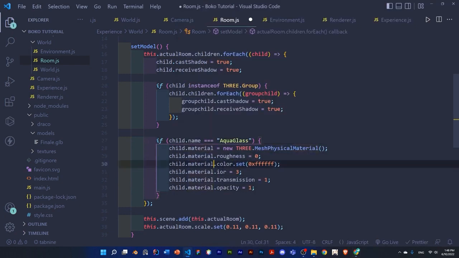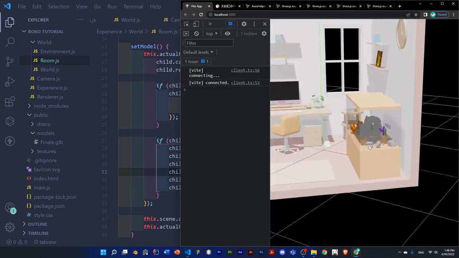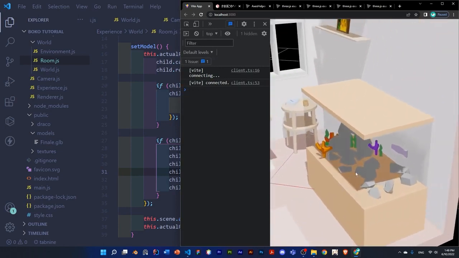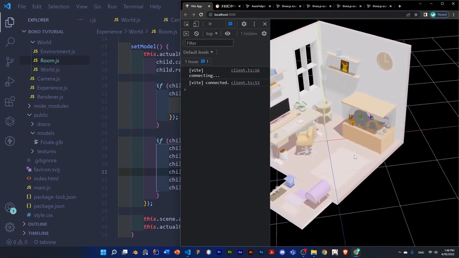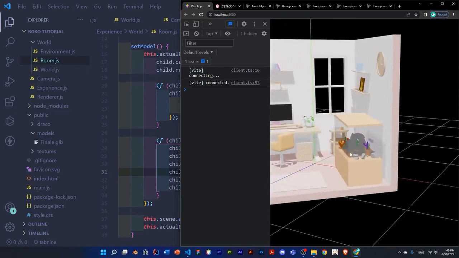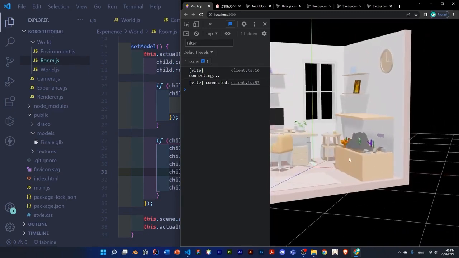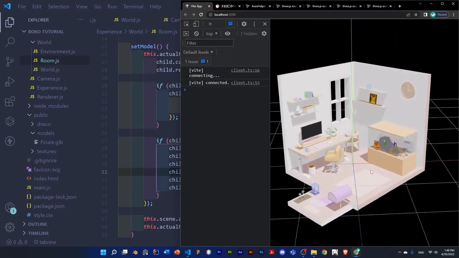So usually when it says undefined, you probably misspelled something. Let's see. Okay, yeah, and you can see we can see through it now. That's pretty cool. Now if you wanted to make it realistic, you could add an environment map, and the glass could reflect that map. But it kind of looks weird now.